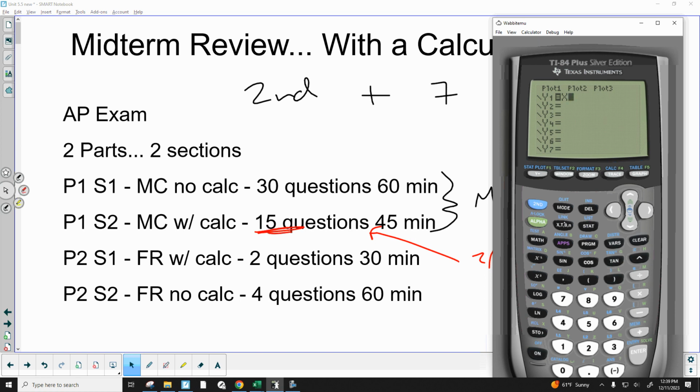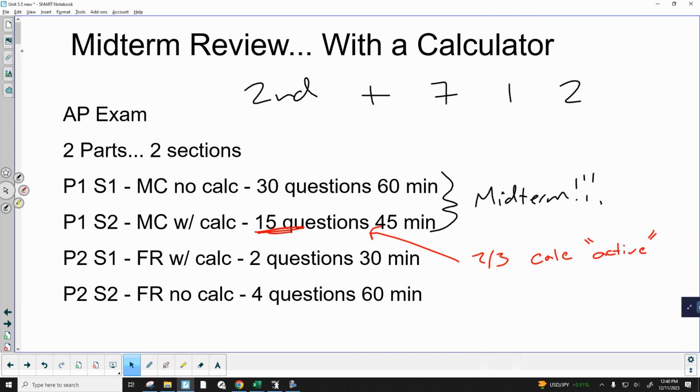Okay? We'll talk about in the second semester how you can store things. Like I could say, hey, I want 5 to be X. Now, if I do 4x, my calculator will do 4 times 5, which is 20. But in the y equals screen, x is a variable. Don't worry about storing. We'll talk about storing more in the second semester when it's useful. So everything's reset. We're all good. And we will get going.